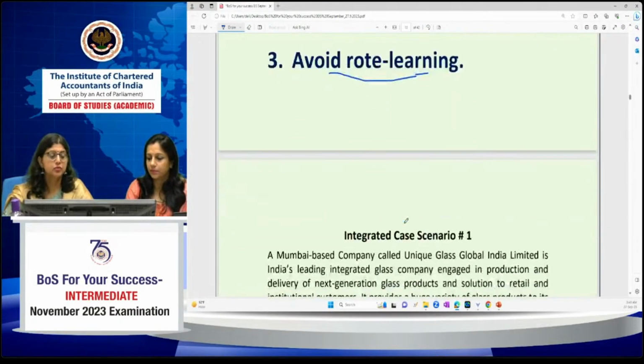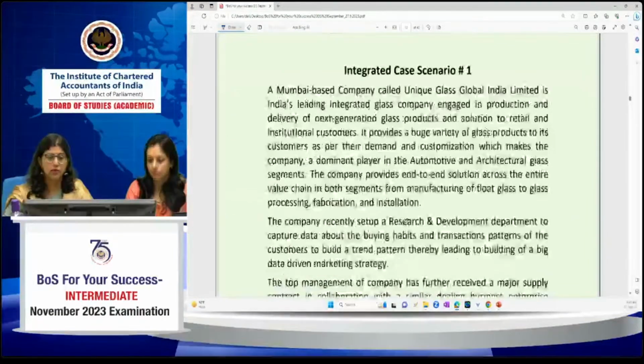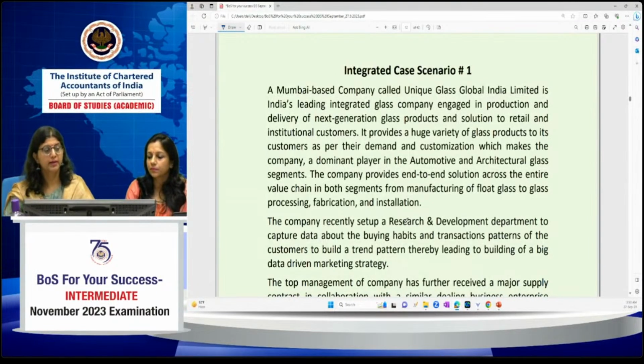Right? So to make you understand, we will discuss one case scenario. It's a part of the MTP also, the one MTP that we have already conducted. I'm sure that you might have attempted this question and you are very well aware of the case. But still, for those who have not attempted it, and just to give you a brief and brush up the case, I will read out the case scenario. At the same time, I would like you all to participate in answering these questions. We will wait for say 10 seconds for you to answer, and then we will explain the correct answer with the logic behind it.